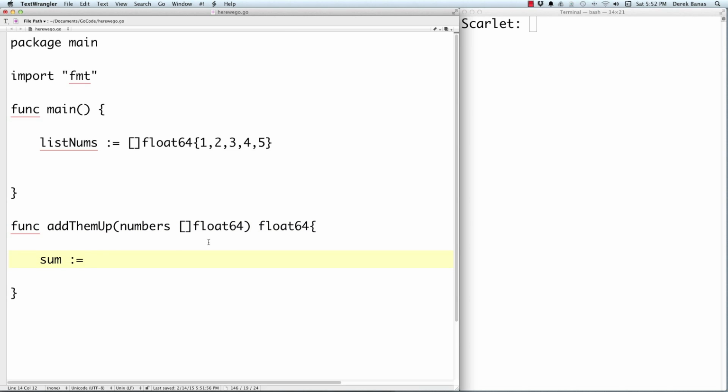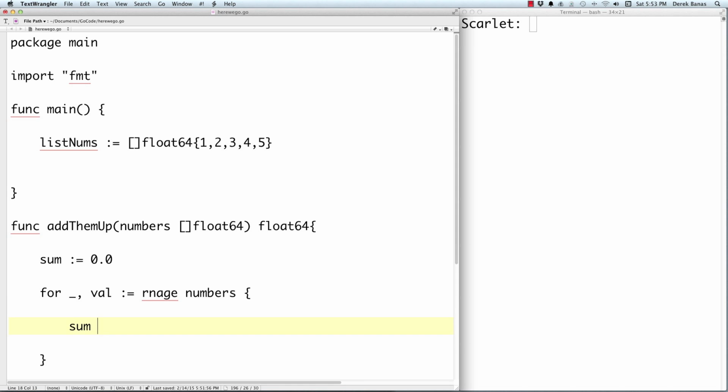And just so you know, any variable that is created inside of this function is not going to be accessible outside of that function. Just give that a value of 0. Then we're going to cycle through with for. We're not going to care about the index value for this array, so we're just going to put an underscore like I talked about previously. Going to get the value. I'm going to type in range here so that we cycle through every single item in our numbers float array that was passed here. And then put our curly brackets, of course.